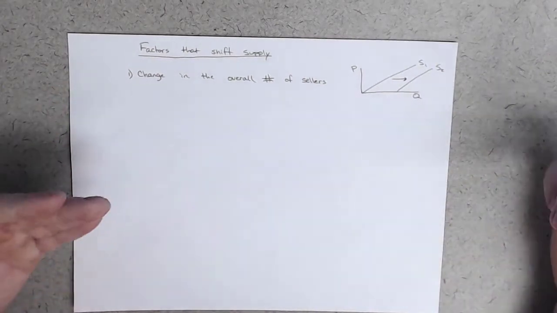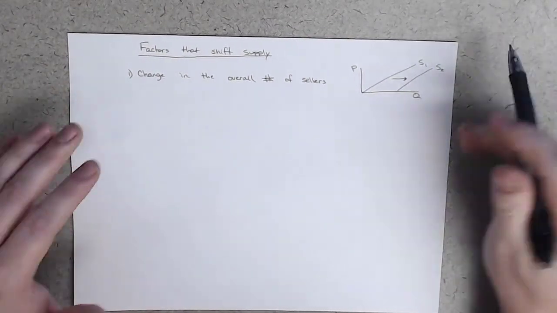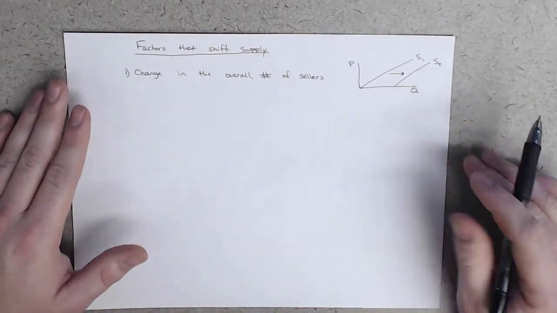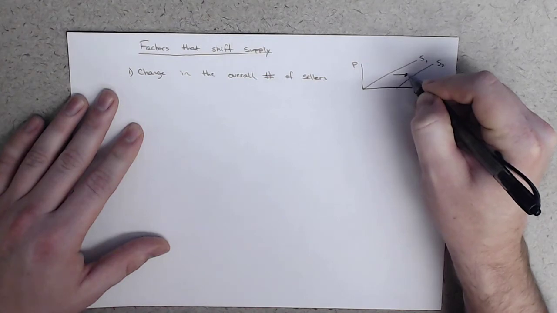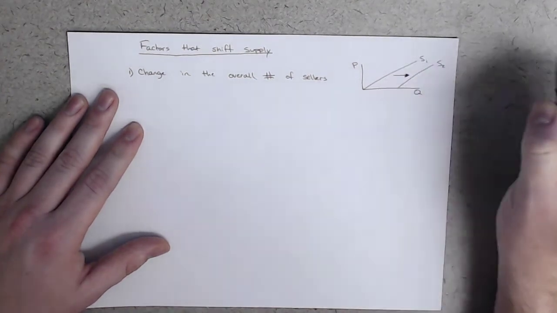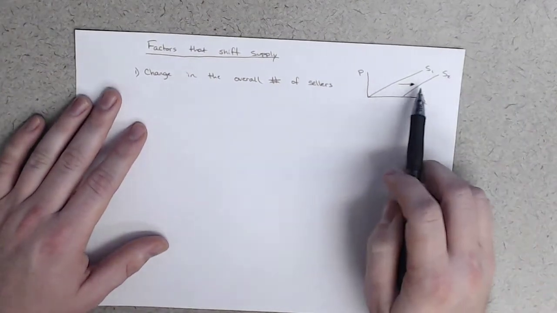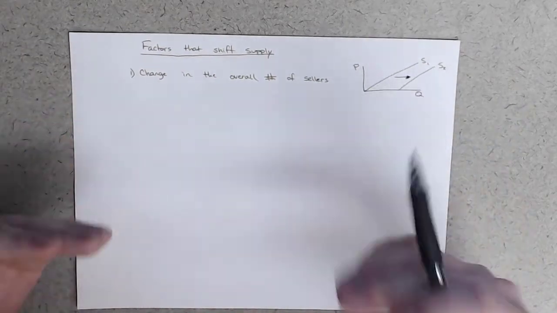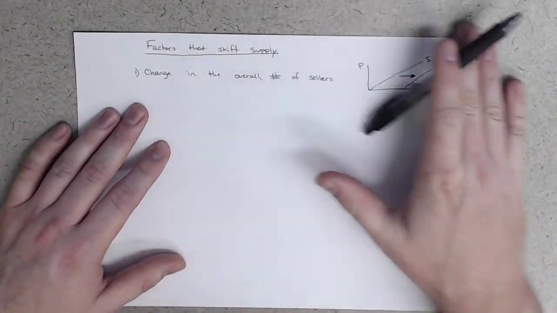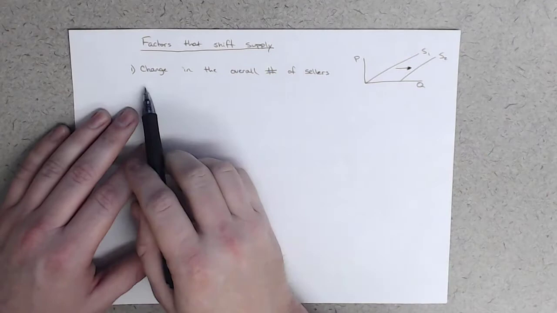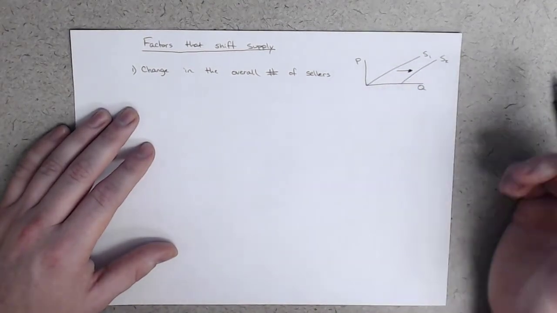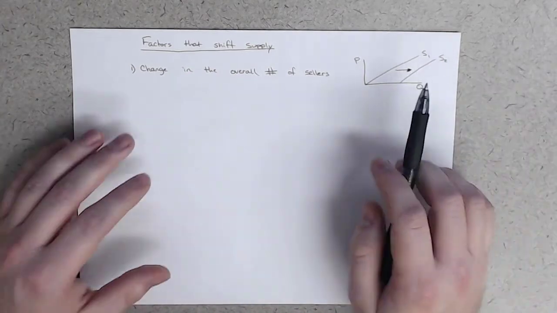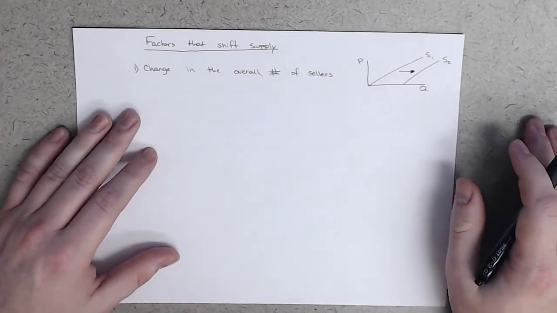Okay? There are instances where these curves shift up and down, but I don't want to go into them in this class. They won't add anything for our purposes, and so we're going to save those for an intermediate level class. Okay? But the supply curve, if it increases, it's a shift to the right. Okay? So if the number of sellers increases, supply will shift to the right. And if the number of sellers decreases, supply will shift to the left.